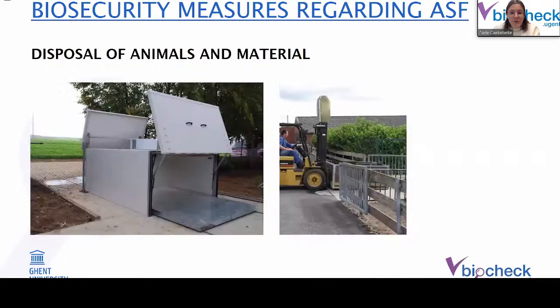And this is just a reminder that whatever way you're using to dispose of carcasses, most people have some type of storage to keep them in, and there it's very important to have it completely closed off for vermin, wild animals, and so on, because otherwise they can, of course, spread the disease or virus particles as well. And also important to have them easy to clean and disinfect.